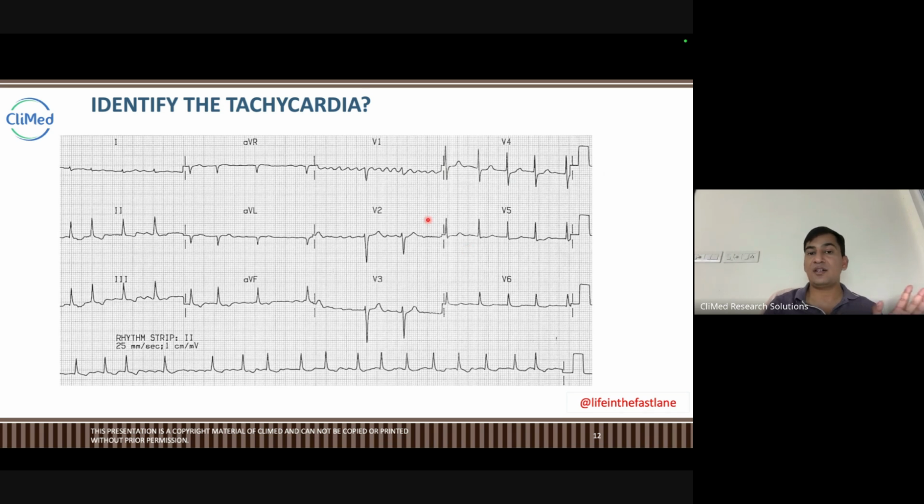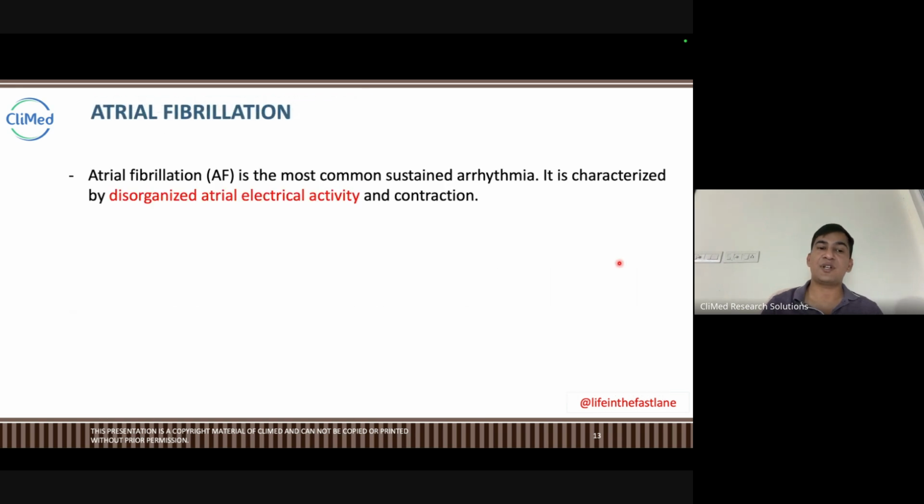And the QRS complex is also different. See, here it is wide, and here it is very narrow. And heart rate, I will not say heart rate, but inconsistency in the beats, inconsistency in the beats everywhere, right? So this is the AF phenomena. This is the atrial fibrillation phenomena.